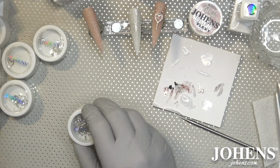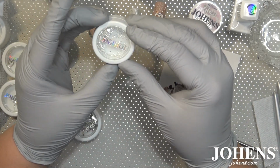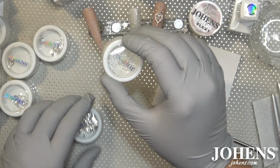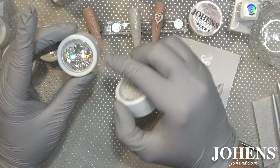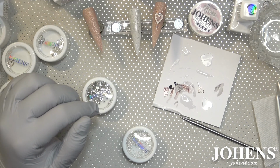You can add Swarovski on, or you can use Japanese stats, like a stats 12, which is the half round dome shaped teeny tiny Japanese stats, and I'm always using both. Okay, first of all, if you add full Swarovski, make sure you calculate the price, right?